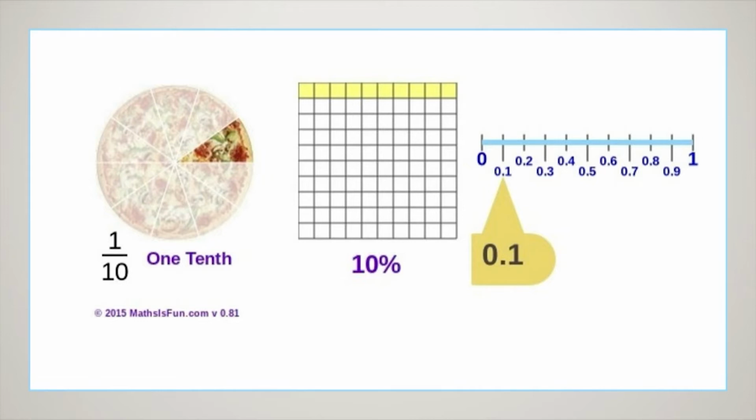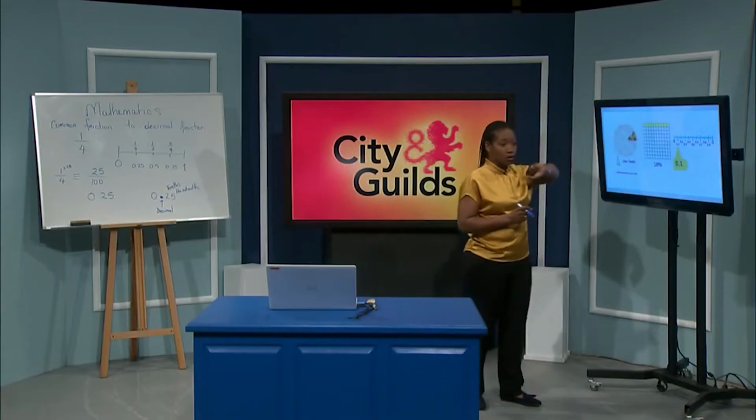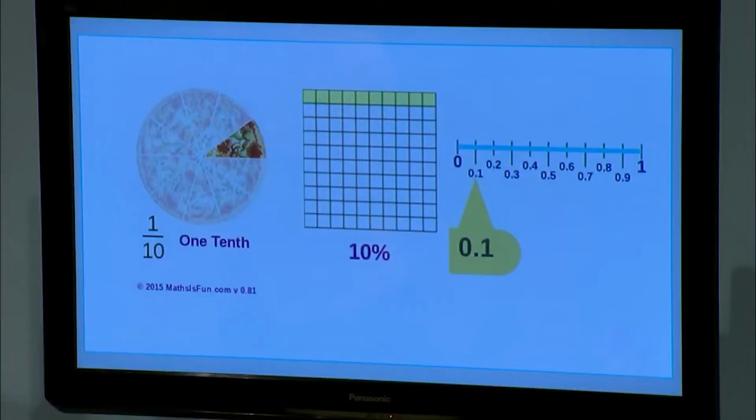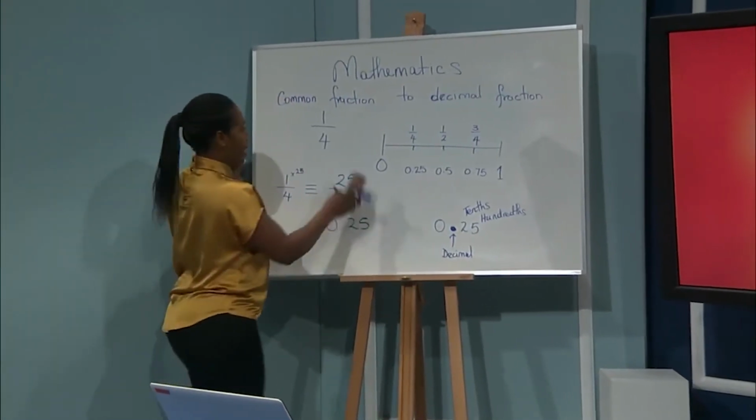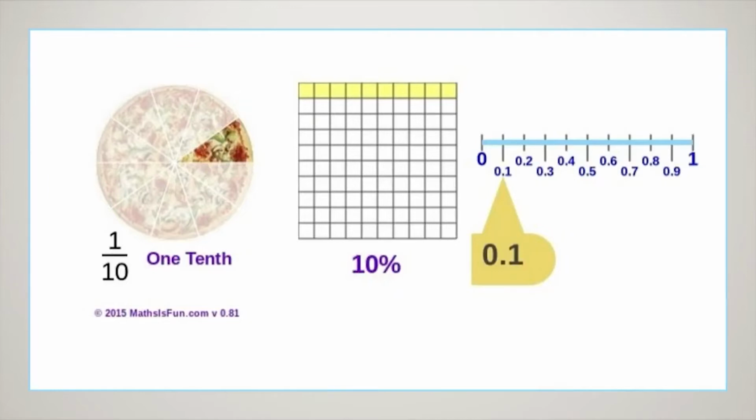Let us continue. Let us look at this one, a tenth, 1/10. As you can see, the diagram is a rectangular box, 100 parts, 10 out of it has been shaded. Now remember, 1/10 means the whole is divided into 10 parts. So although you have 100 tiny boxes, you can further divide it into 10 parts by putting 10 into each part. Hence, the 10% would be 10 out of the 100, which can be simplified. If you simplify 10 hundredths, it's actually 1/10. So if you look at the pizza, it is 1/10 of the pizza that is highlighted there.